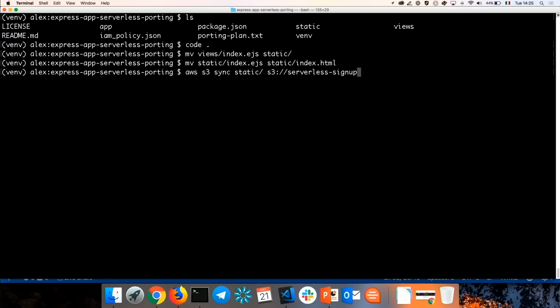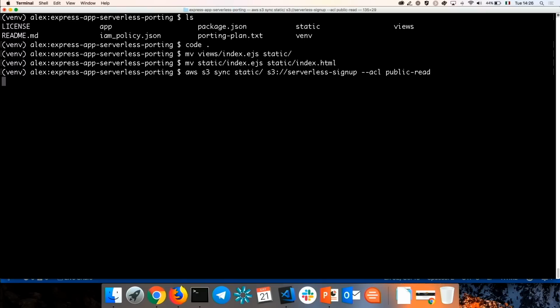We want everybody to be able to access it. As I mentioned before, you need to provide the permission for this file to be read. Otherwise, by default, the cloud is secure by default. So if I just upload them, nobody will have access to it. So we just do ACL public read. Okay, this makes sure these files are readable from everybody out there.